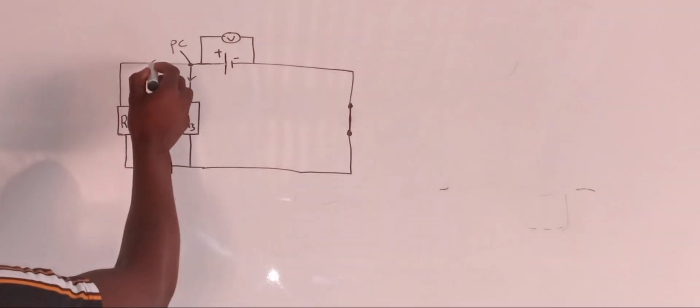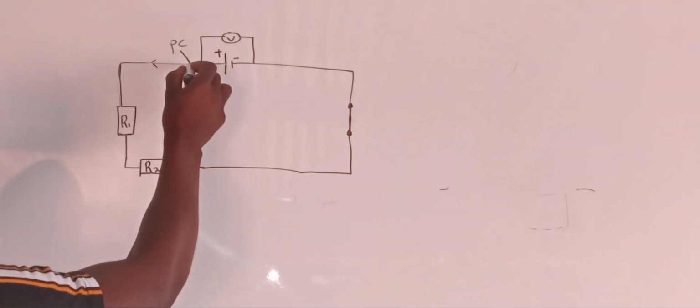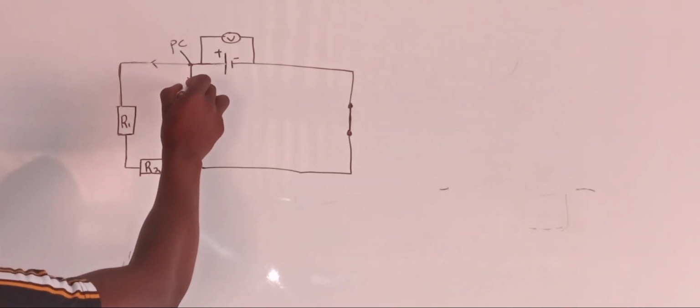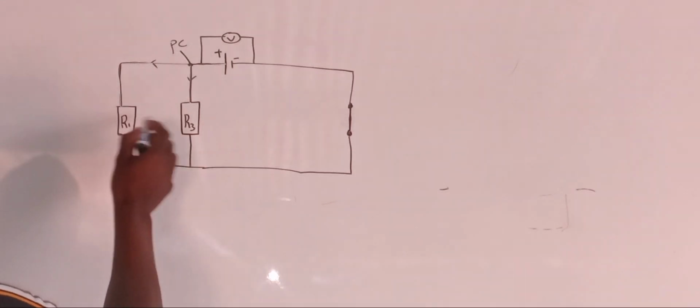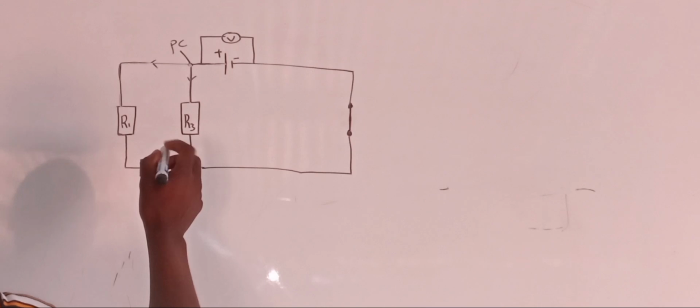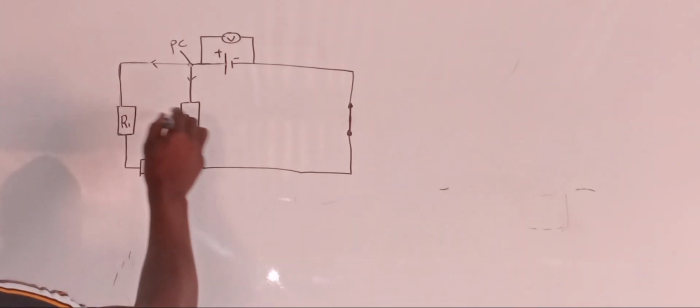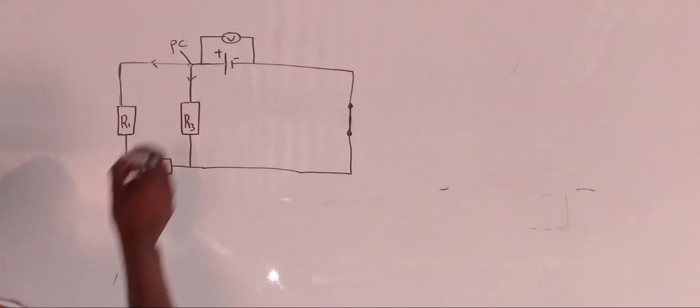magnitudes. So we know that the current that will flow into resistor number 1 is not the same as the current that will flow in resistor number 2, only if they have the same magnitudes of the resistance. If we have two, meaning that the current will be divided into two equal parts, meaning that the current that will get in here is the same as the current that will get in resistor number three. That's very important for you to know.